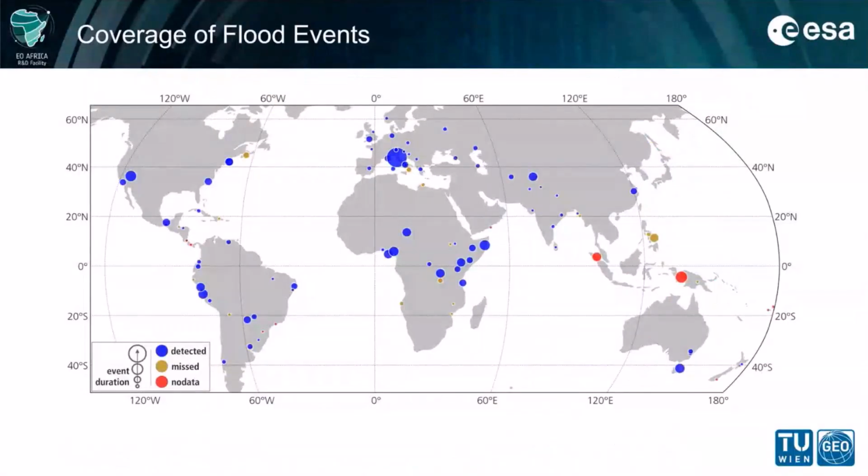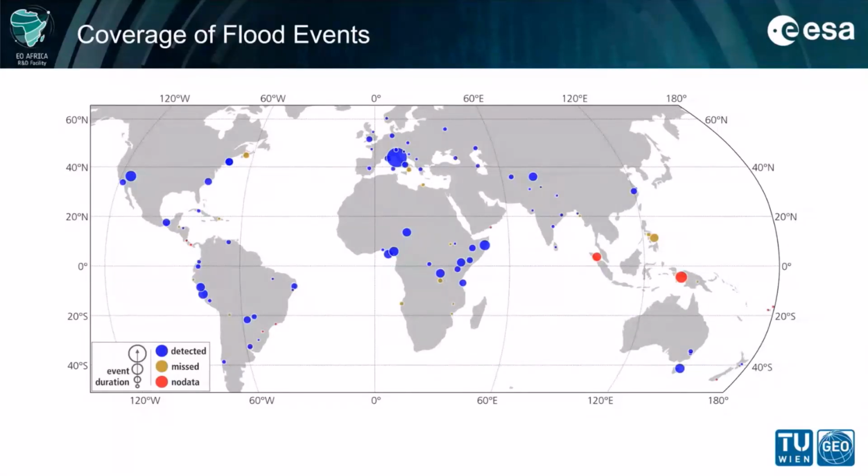Then we ask the question: from the GFM service, we know painfully that sometimes there are flooding events and Sentinel-1 is not delivering us data. So we've checked a number of significant flooding events from a database. In this case, we looked at 104 flooding events and we checked if the GFM service detected the flooding. And here you see the global result for those 104 flooding events.